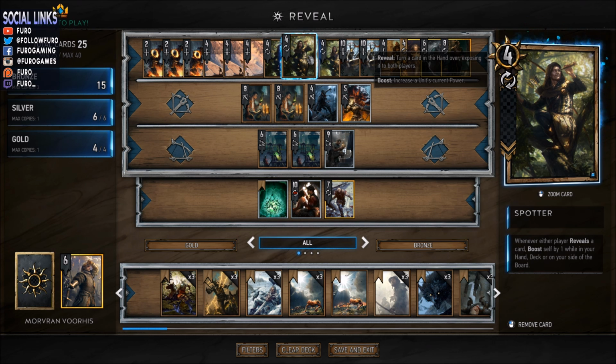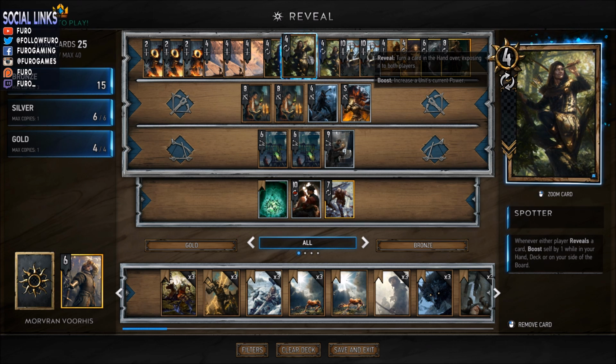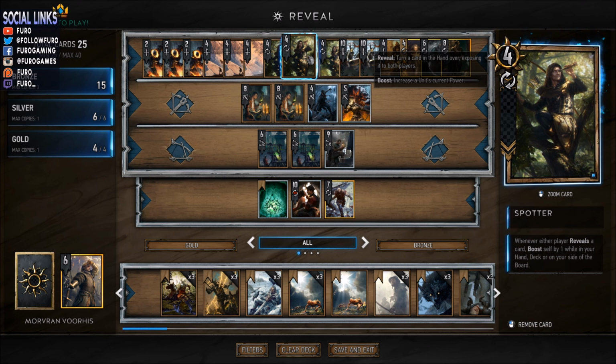And in the end game, so around round 2 to round 3, the spotters can be going up to 15 or 20 points, somewhere in between, which is a huge amount of points you can push with the spotters. So to get those to 15 to 20 points, you need to set up the game and you need to reveal quite a lot of cards. So you're using your leader ability.